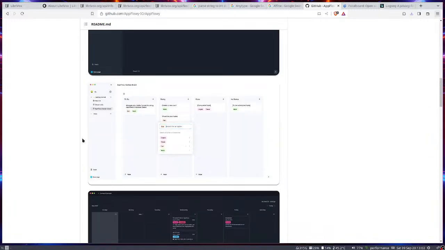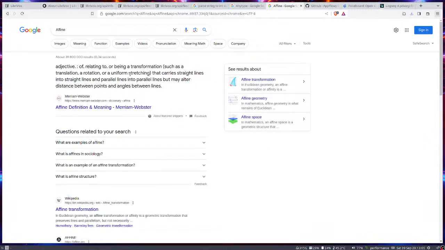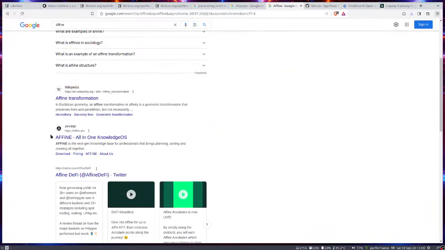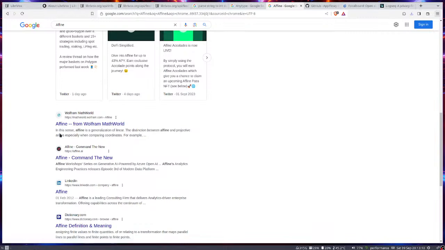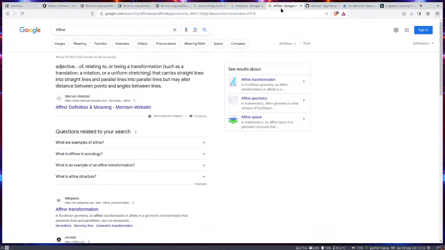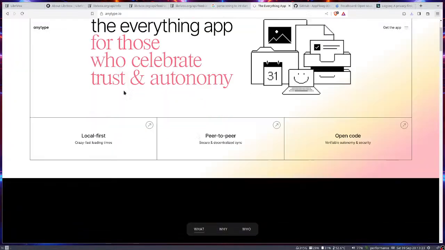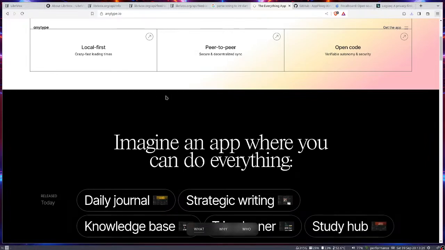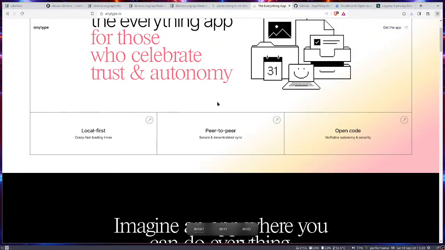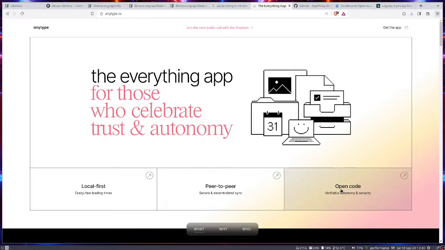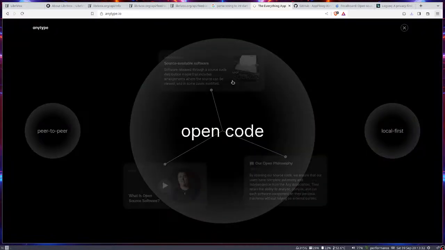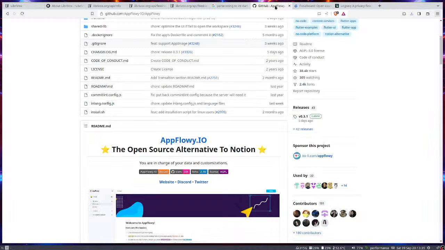Yeah, this one is also open source. But you have open source alternatives. Interesting. I didn't know there were so many open source ones. Yeah, this one also seems to be open source, I think. Yeah, that's really cool.